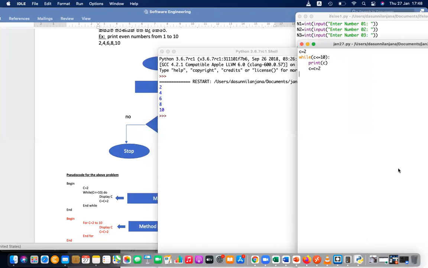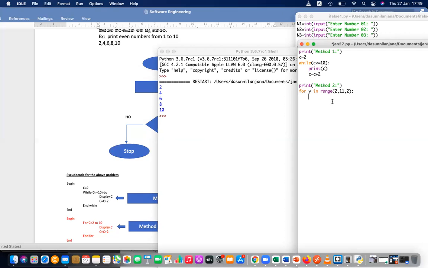The same thing you can do using this method. You can start with a for loop. This is the second method, right? Let's print method 2. This is method 1. Method 2: under method 2, you directly write the variable for, let's say, x or y in range. In range, start with 2, go up to 11, go 2 by 2.